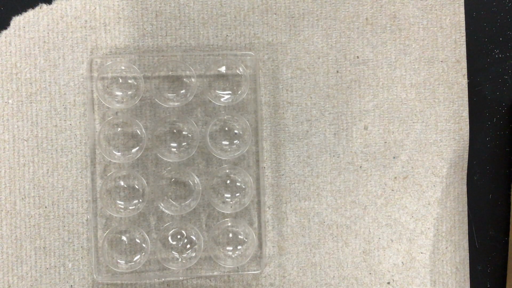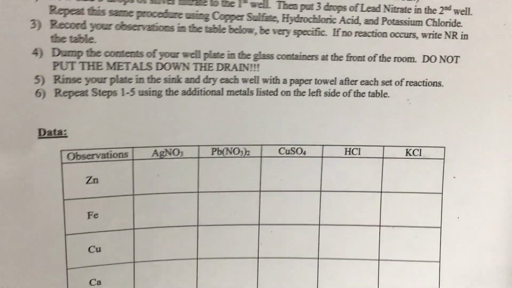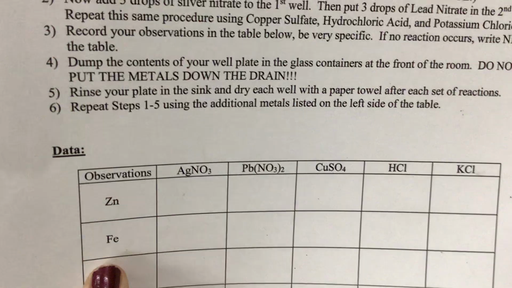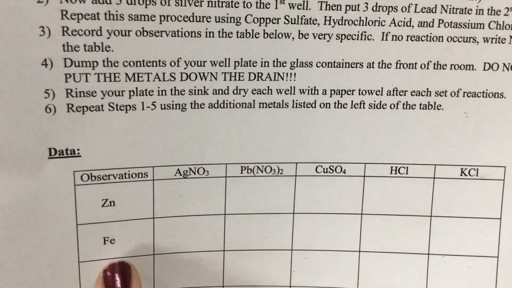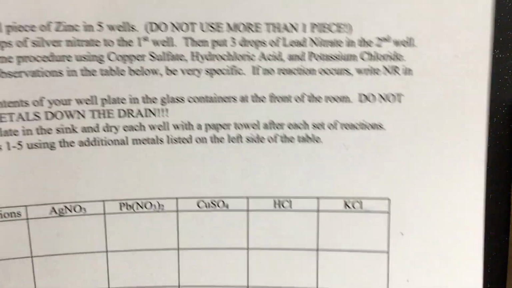Hi students, so this is video number 2 in our reactivity of metals lab. Hopefully you have this document pulled up because you are going to need to be filling out the data table. This video is going to focus on the metal iron. We're going to react iron with our 5 solutions, and this video is going to go in order.